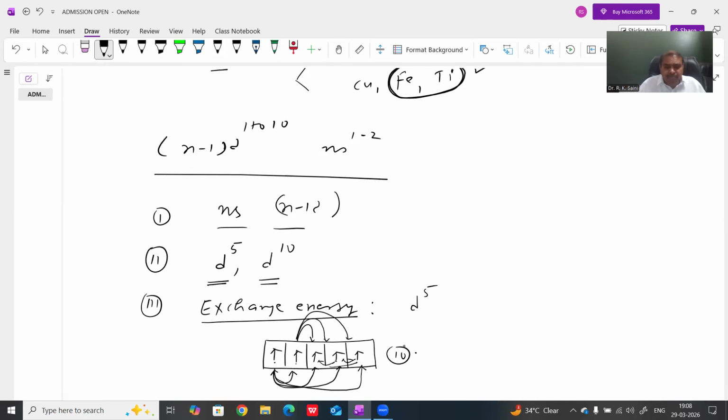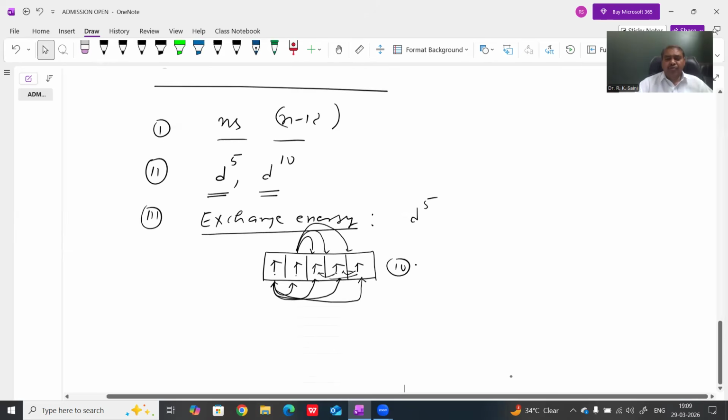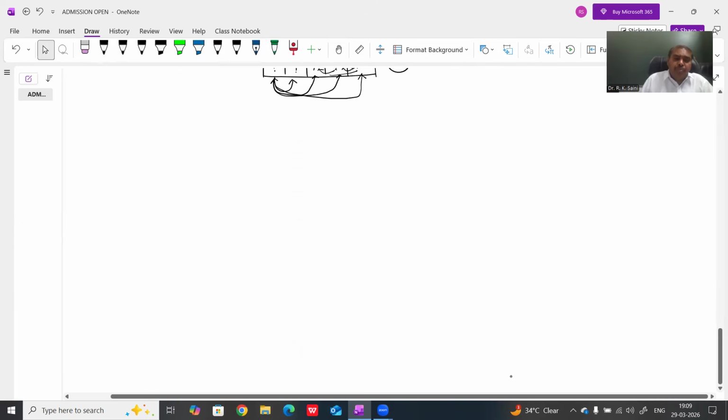And during this phenomenon, energy is released, and this energy is termed exchange energy. When energy is released, it means the system has low energy, and we know that low energy means a more stable electronic configuration. Therefore, some elements show exceptional electronic configurations, because in their exceptional configuration their exchange energy is more, and there is the poor shielding effect of half-filled and fully filled orbitals. For example, in the 3d series, chromium and copper show exceptional electronic configurations by the above principle.